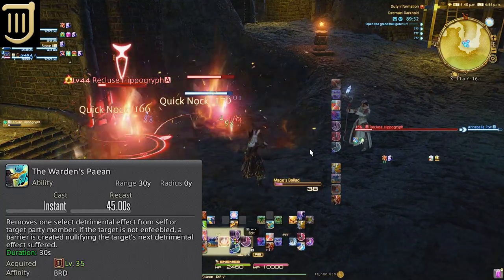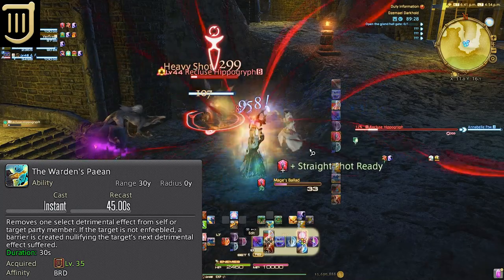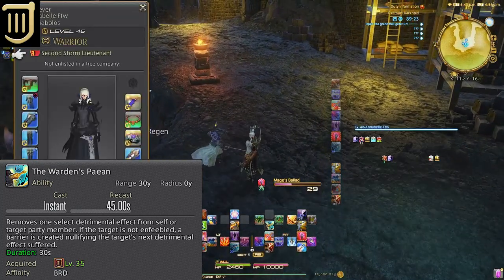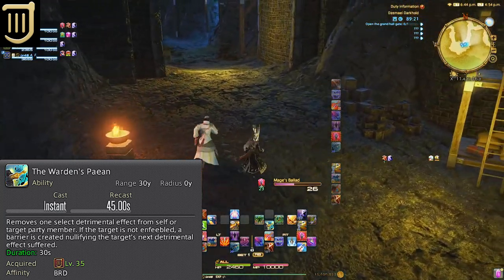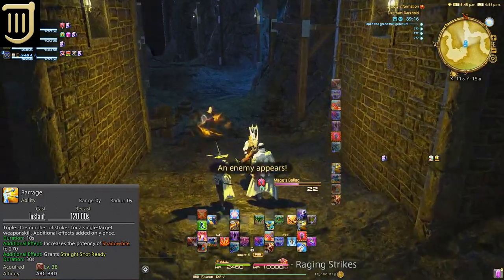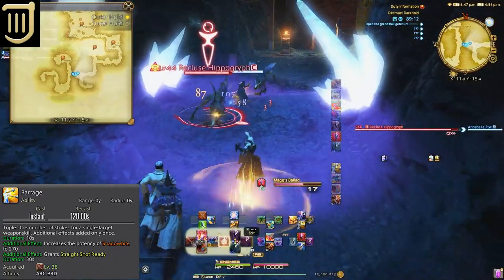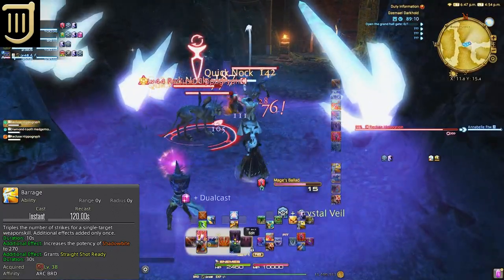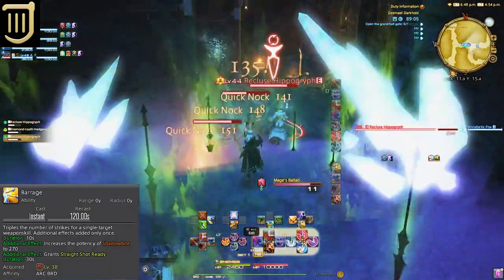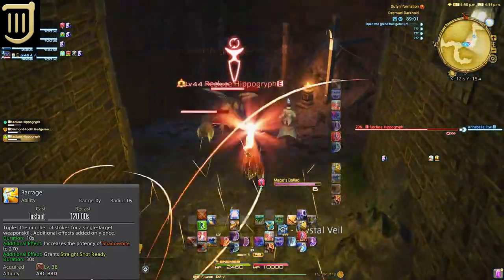At level 35, we get the Warden's Paean. I think that's how you pronounce that. Paean? Paean? I'm not really sure. This is a support ability that removes a detrimental effect, or if the party member doesn't have one, creates a barrier to block the next detrimental effect. Great for tanks. Level 38, Barrage. This is an ability that will make you Straight Shot ready automatically and triples the number of strikes. So you would use this when Straight Shot is not procced because it will create it for you. Also, you want to focus on using this under Raging Strikes in order to increase the damage even more.